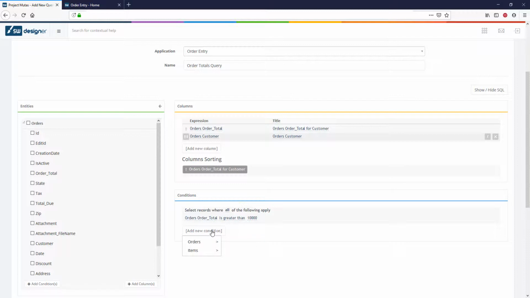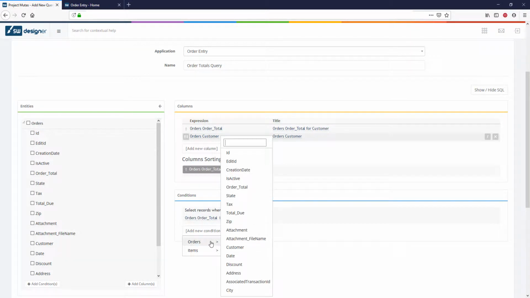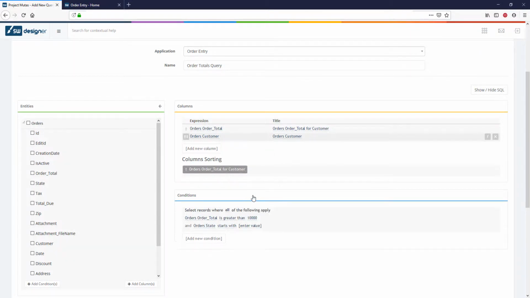Let's also add a second condition and break down the results by the state of the consumer. Since this is a text field, we're getting different options. Let's try showing only the results from Massachusetts. Currently, our condition is pointing as AND. This means that both conditions must be true for the results to be returned. To remove a condition, click the icon next to it and select Delete.